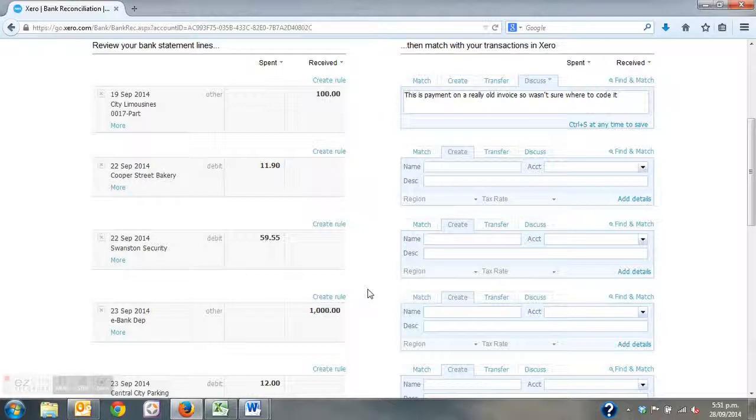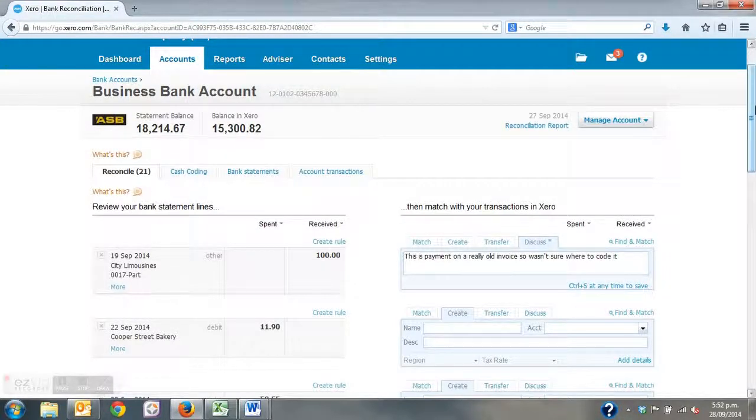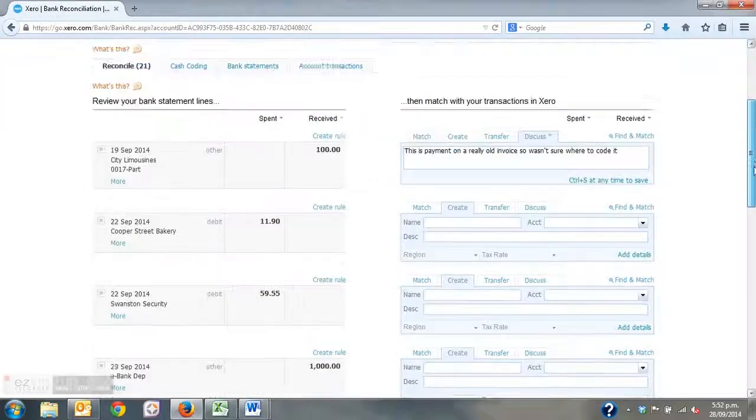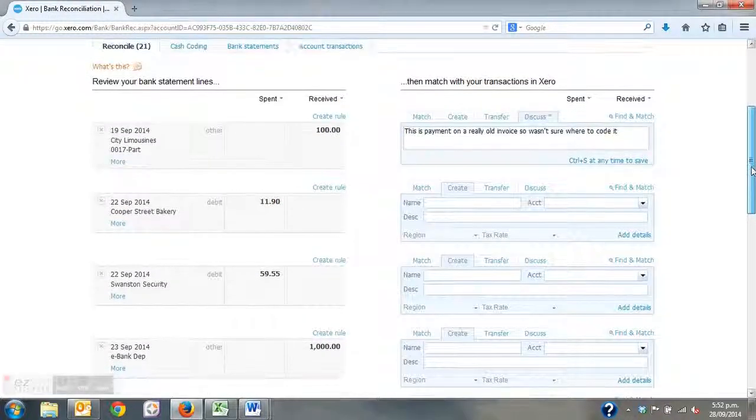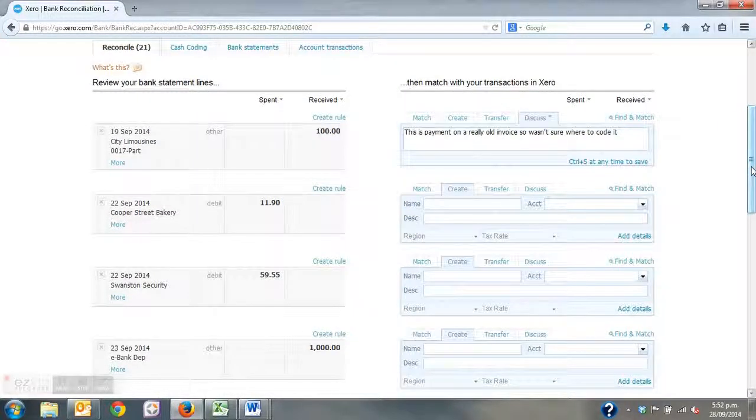So those are some of the core functions there in Xero. Tune into one of our other sessions where we look at bank reconciliations as it applies to debtors and creditors a bit more. We do matching and searching and allocating against payments, and we'll also look at storing documents against particular transactions and a few other useful hints and tricks.